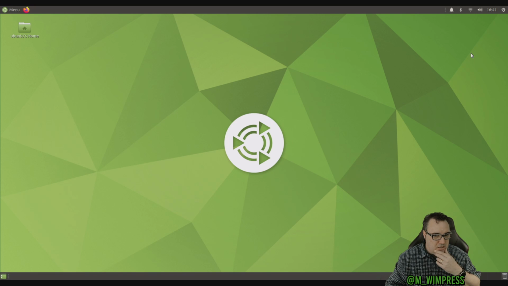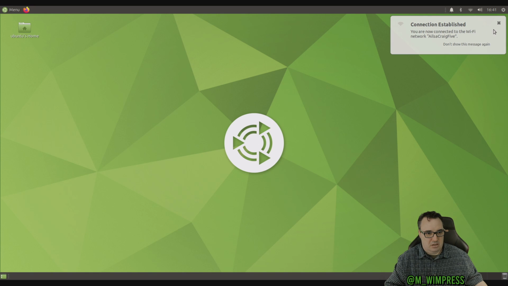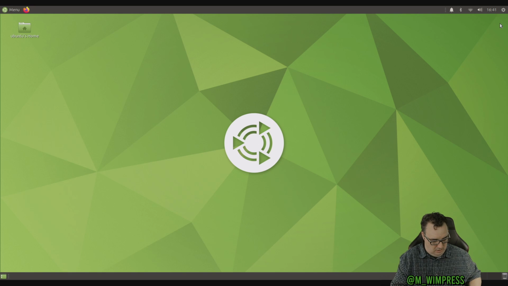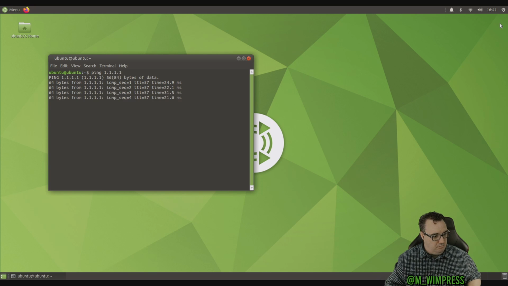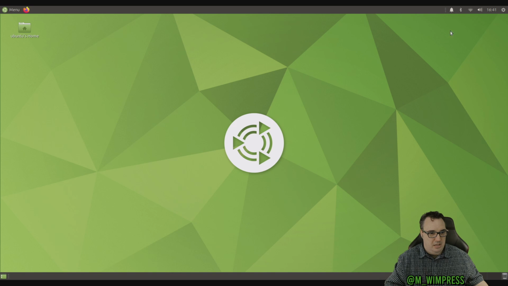And that should work. That's sort of the proof that Network Manager is in fact in charge of things. Connection established. So let's just ping. Brilliant. That looks like it's working. So that is rather funky. I'm quite pleased with that.